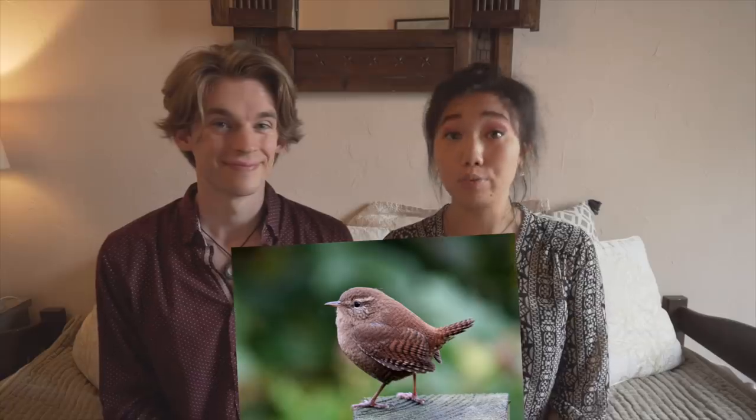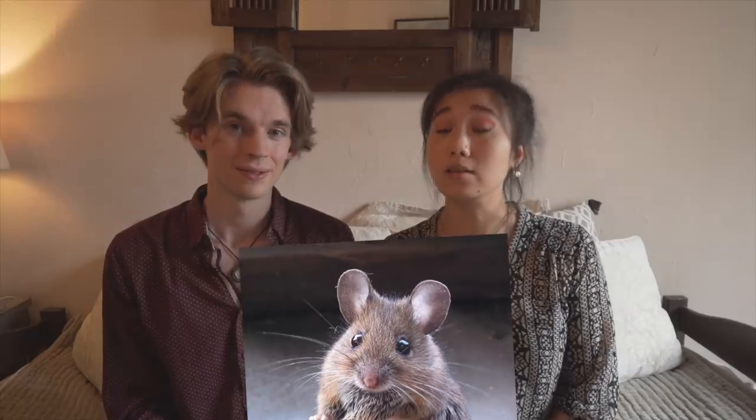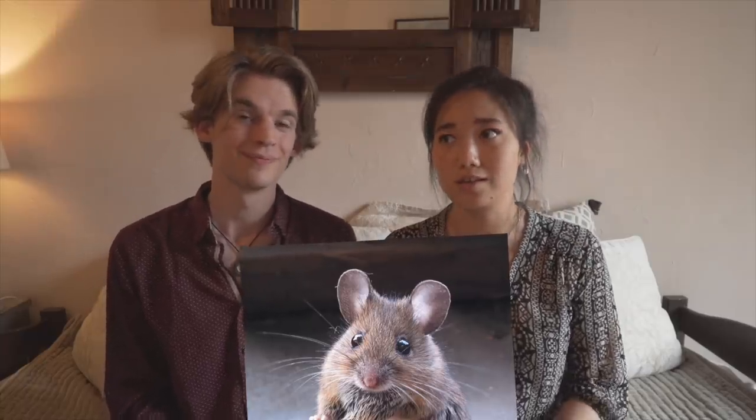Fair Isle wrens. Speaking of birds, Fair Isle wrens are a small subspecies of bird endemic to the island of Fair Isle in Scotland. Due to their remote location and prolonged isolation, Fair Isle wrens have evolved into a specific subspecies of bird, making them separate from wrens on neighboring Shetland as well as the British mainland. And speaking of British animals endemic to remote islands, I'm pleased to introduce you to the St. Kilda field mouse. These adorable little mice live on the island of St. Kilda, which is about 100 miles from mainland Scotland. The origin story is actually a bit of an exciting one — it's believed that they arrived on the island more than a thousand years ago on Viking ships.